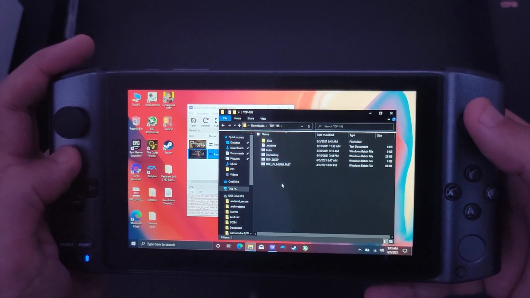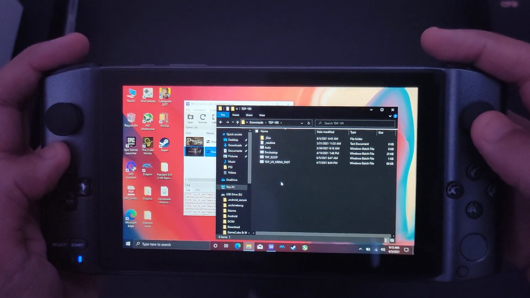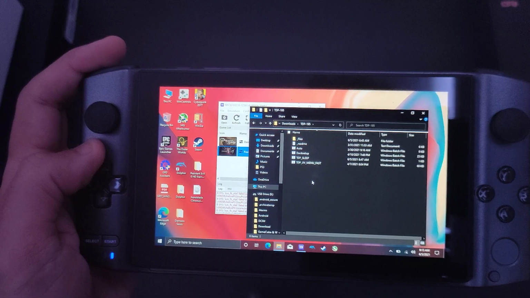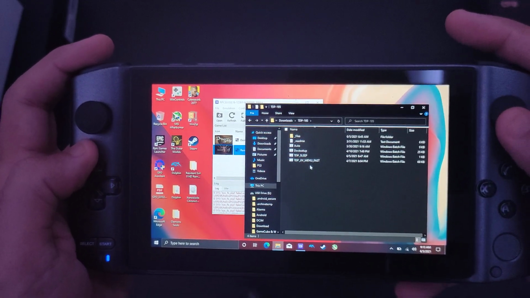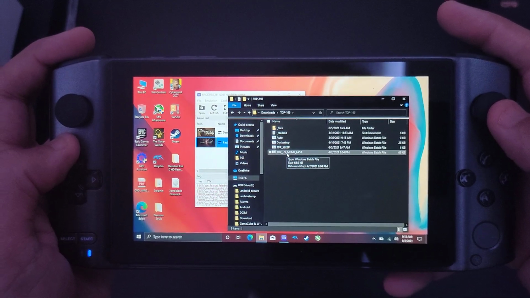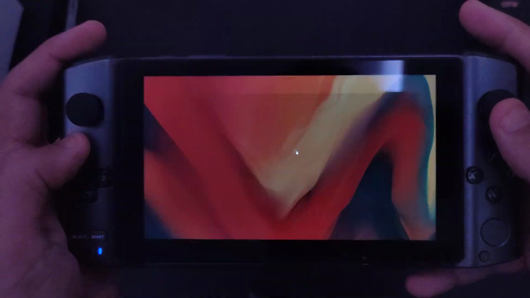It's a TDP converter. So what you can do here, you can actually change your TDP from 5 watts up to 30 watts. I'm going to show you this, and I'm going to put a link below where you can go and download this with the GPD Win 3, and you can adjust the watts based on whatever you have.